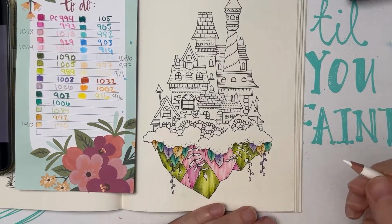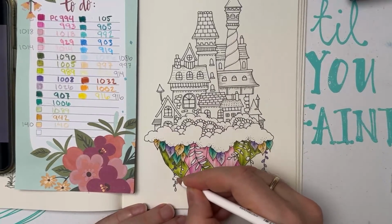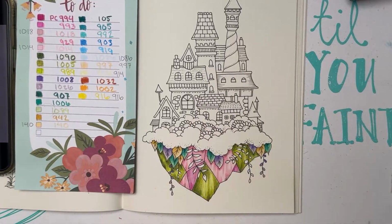I'm trying to use colors that I don't normally use as well. Obviously they're in there, because I love using pinks and teals and yellows. But we're trying new things. And are we loving it? I don't know. It's okay.